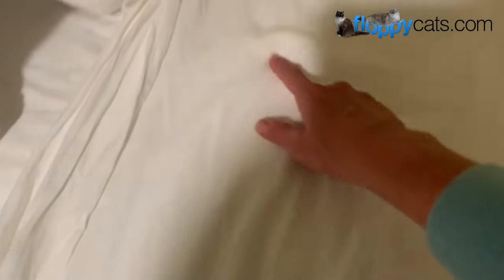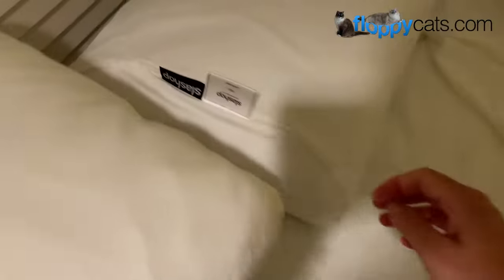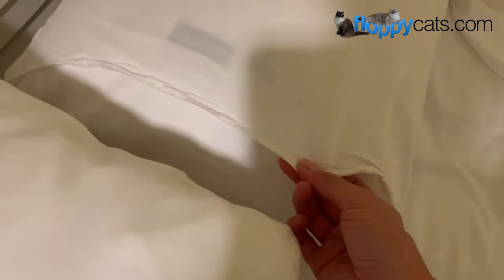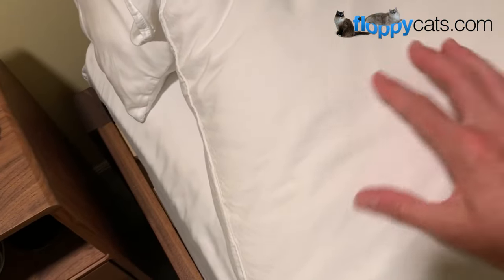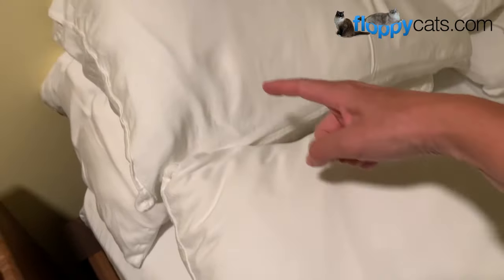There's lots of my human hair on them, but you can't see pet hair, which is nice. It has this bamboo-y, silky feel — not entirely like silk sheets, because I'm not a big fan of those. I was raised with cotton sheets, so I kind of prefer cotton, but I like these a lot. The pillowcases do this little wraparound thing that you can see. Sometimes those tags stick out, and if you're a person that irons, that would keep it down a lot better. There's one pillow that has a slightly different feel than the other, and you can see it doesn't have the same kind of sheen.